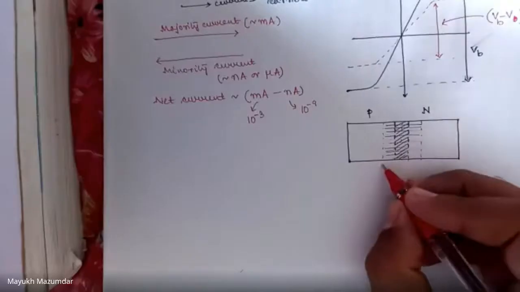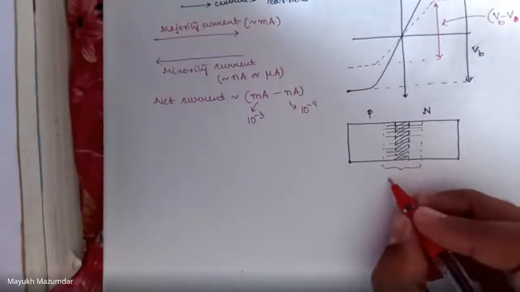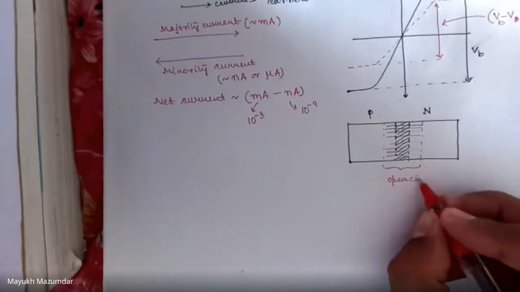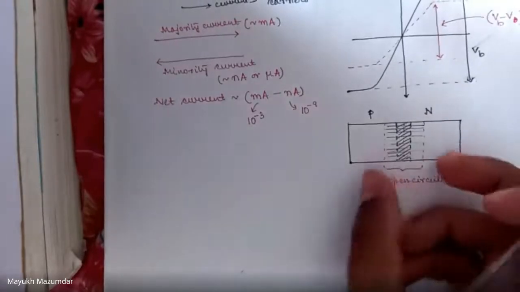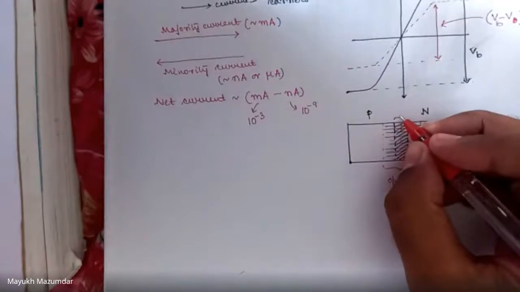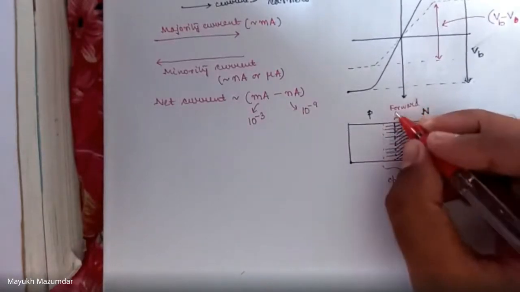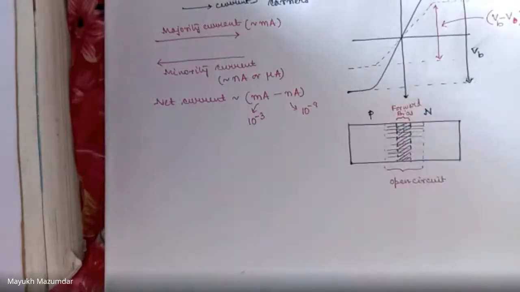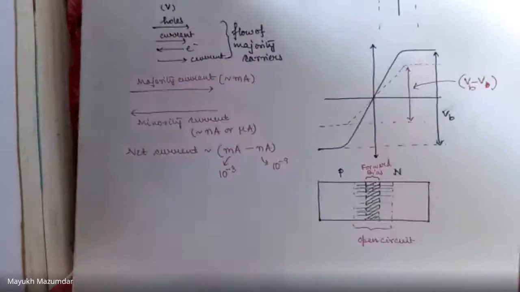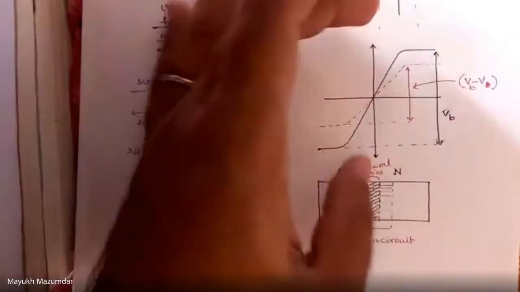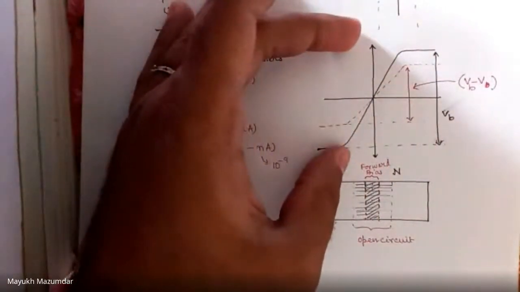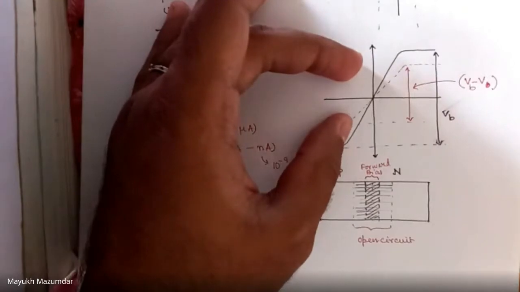Previously it was this thick. This was for open circuit. It was thick. But now when you are doing forward bias, see, it has become thinner. That is if you want to visualize from the depletion region point of view. But I think this is more comprehensive. There was a potential barrier of this height. Now this potential barrier has decreased.